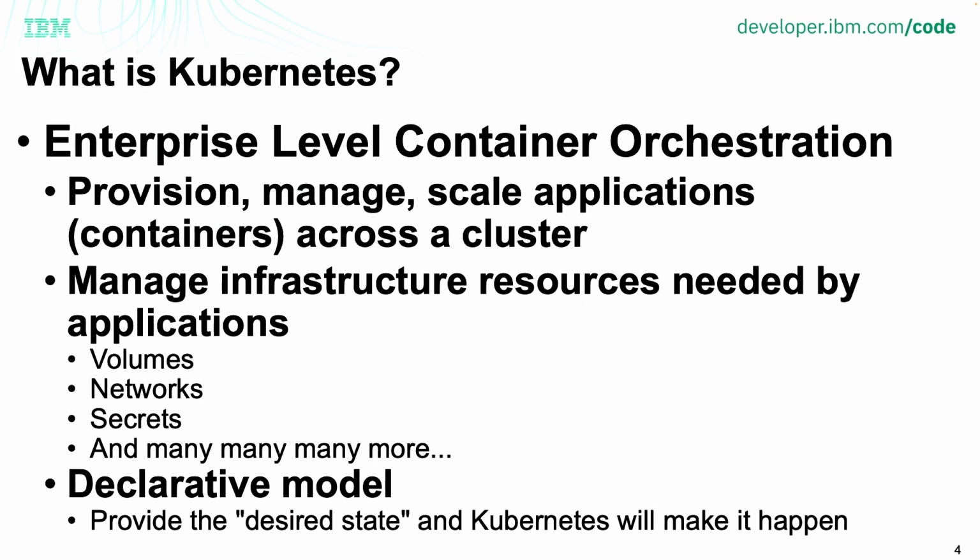So what is Kubernetes? It's enterprise level container orchestration. It's going to allow you to provision, manage, and scale applications that run as containers across a cluster. It's going to allow you to manage the resources that they need, so the volumes, the networks, the secrets. And the coolest thing about Kubernetes is it's a declarative model, right?